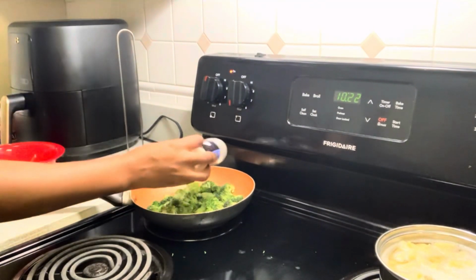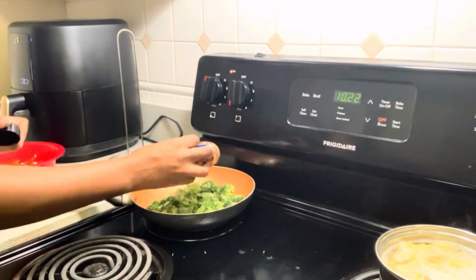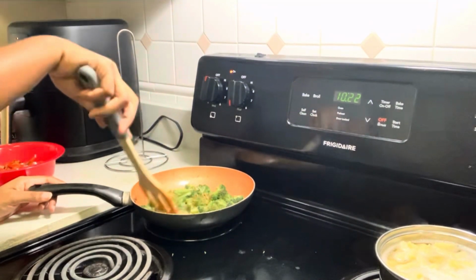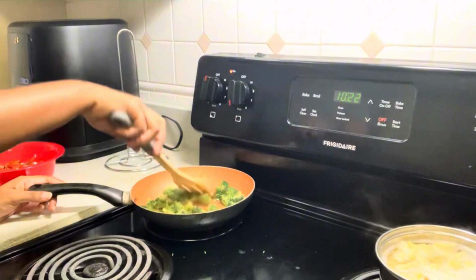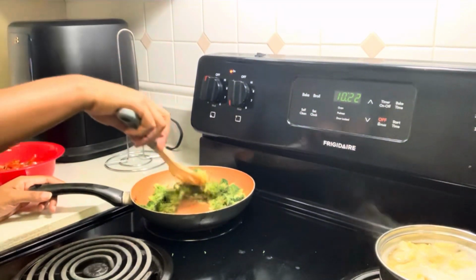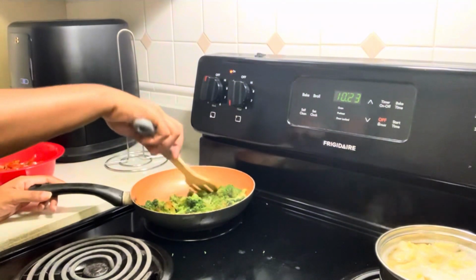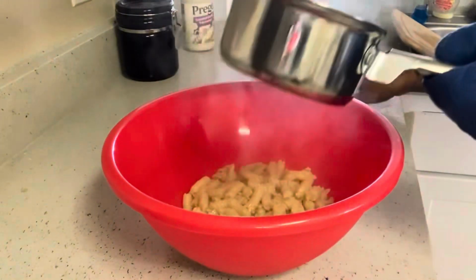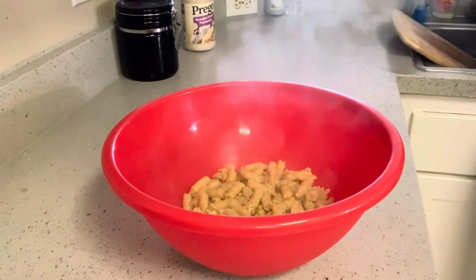After that, I went ahead and seasoned the broccoli with the same seasonings that I used for the bell peppers. And then I let my broccoli get tender or soft, soft enough for my kids to eat, because sometimes they say it's too hard. So I cook it until it's soft. After that, everything was just about done.